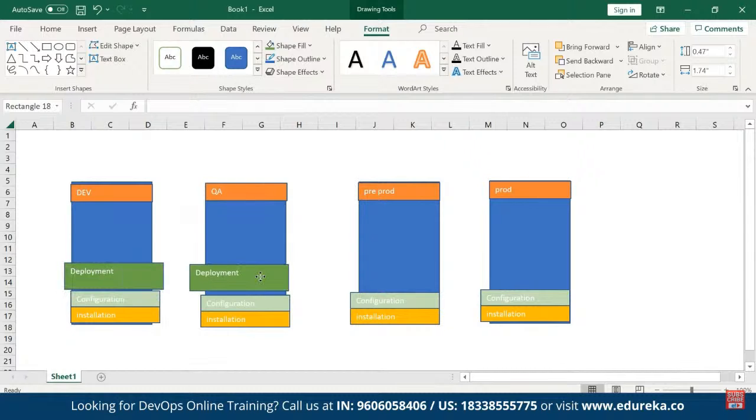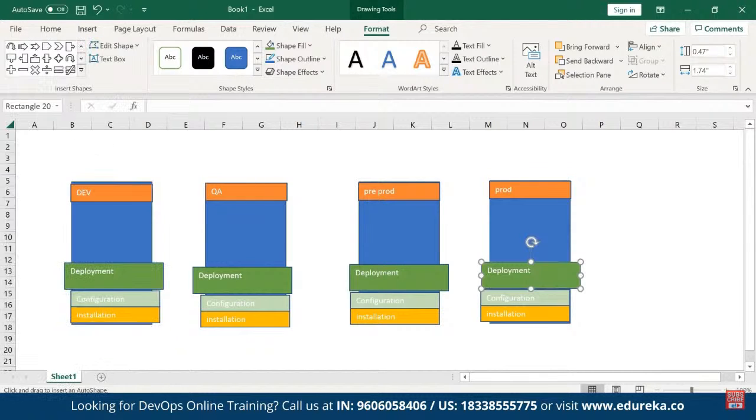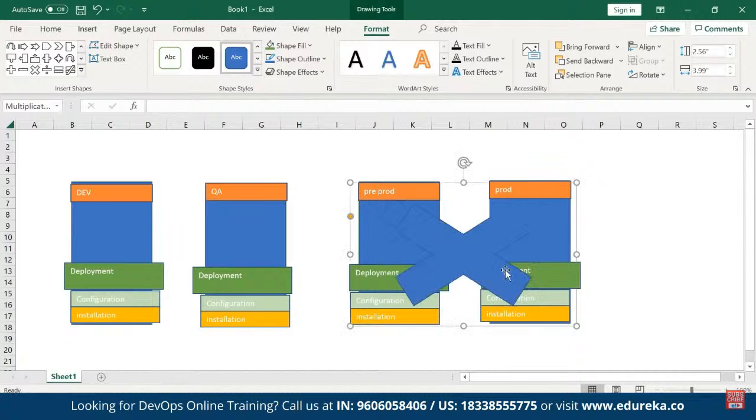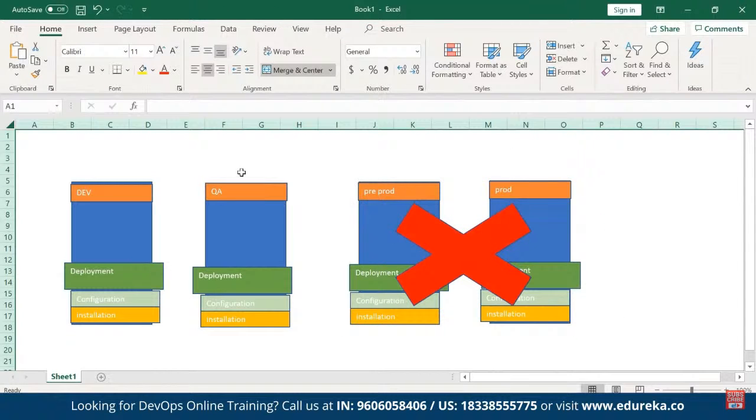Whenever you move the deployment layer from one environment to another, you must have seen that your code works fine in the lower environment but doesn't work in the higher environment. What could be the reason? Environment dependencies and environment configuration changes.